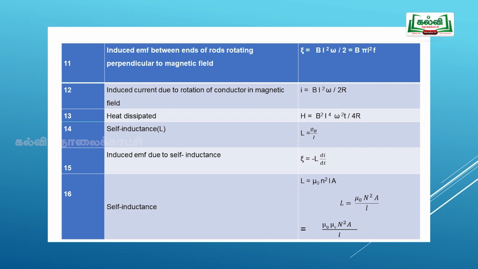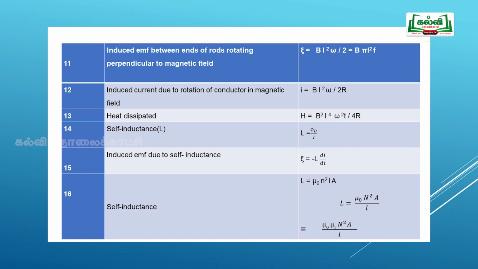Though this is the formula by definition, that is induced EMF is the change in flux d phi by dt, d by dt of L i, L di by dt. Actually, the inductance does not depend on current. It depends only on the physical dimensions of the solenoid. So, it clearly shows that it depends on the medium, the number of turns, area of cross section and the length. If a medium is introduced, it becomes mu naught mu r N square A by L, where mu r is the relative permeability.